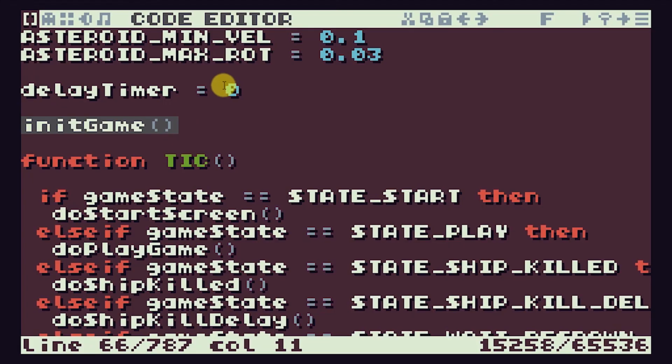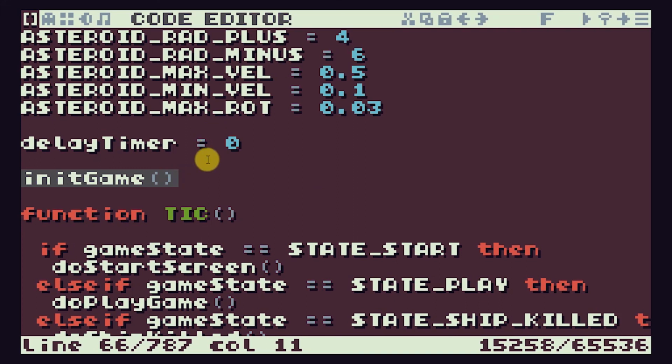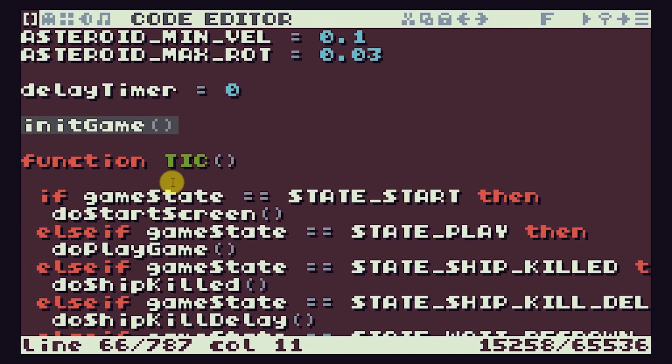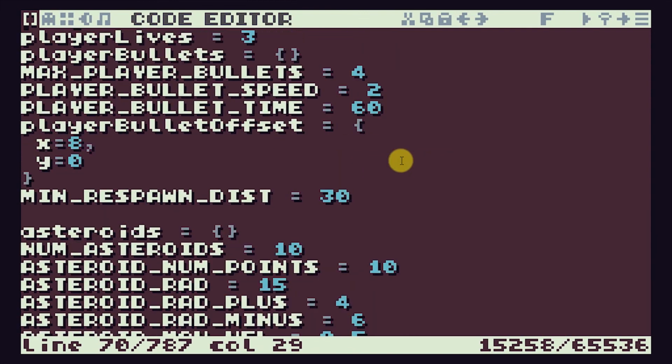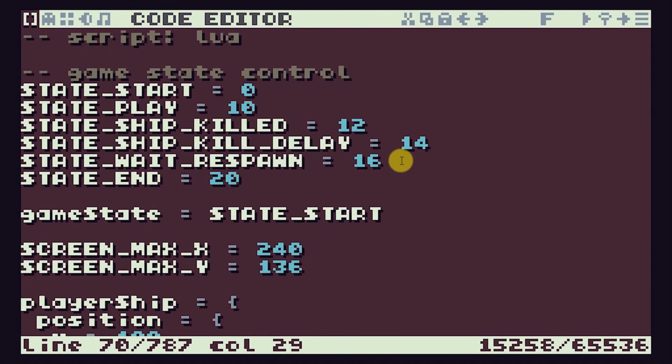So if we go back into our code, what we need to do instead is basically build on our game state function. So we're going to have a game state which happens before the start state, and that will be the initialization state. So coming up here then, looking at our states.